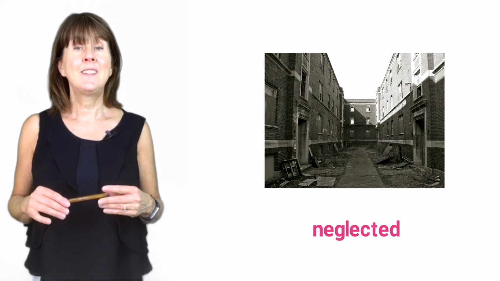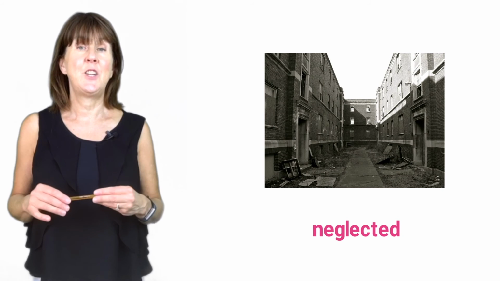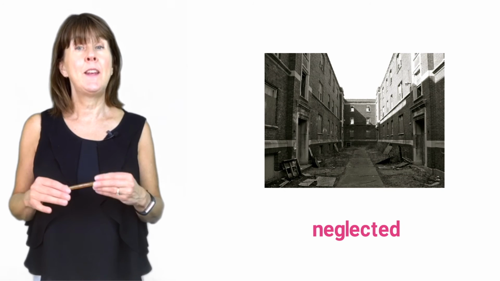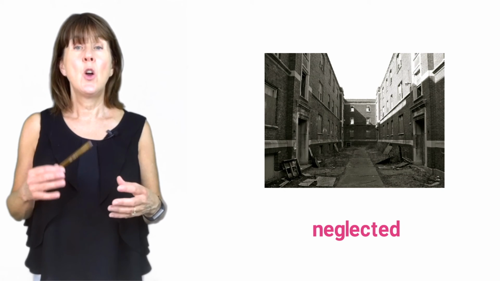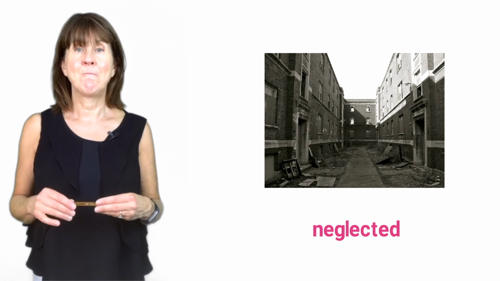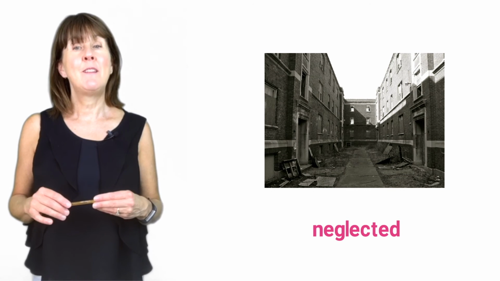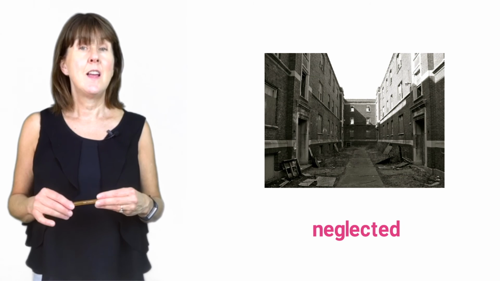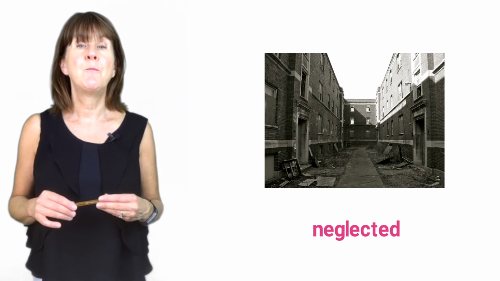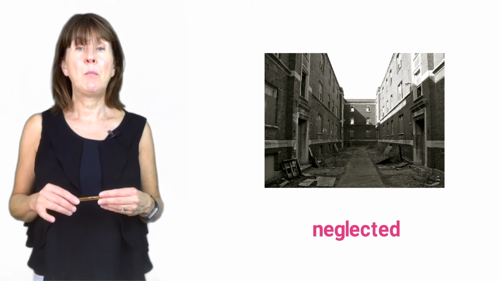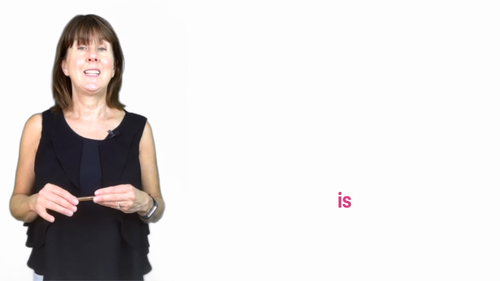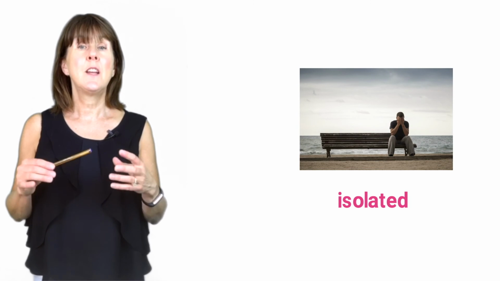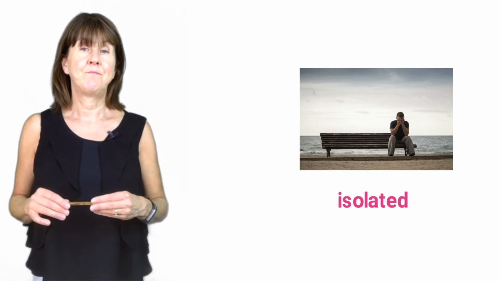Maybe some areas have been neglected. That means they are in a bad condition and have not been receiving enough care or attention or money. Maybe you live in the suburbs or a rural area and it's too quiet and there is not enough to do. Maybe young people feel isolated and there is not enough work.